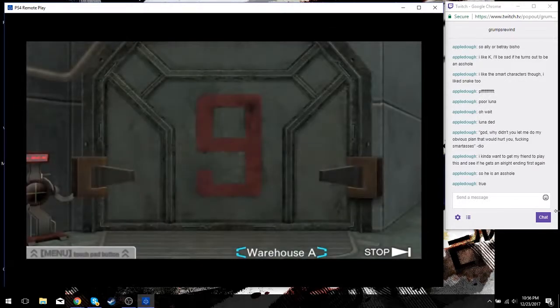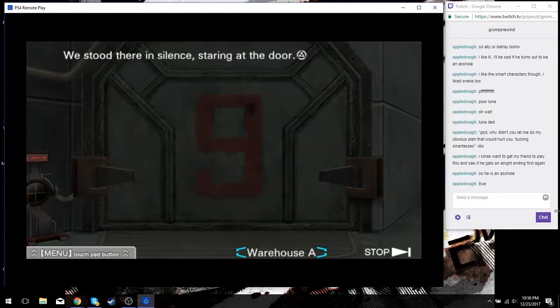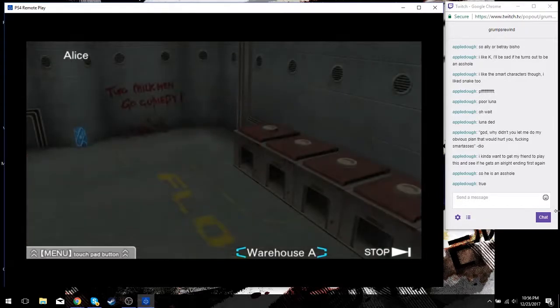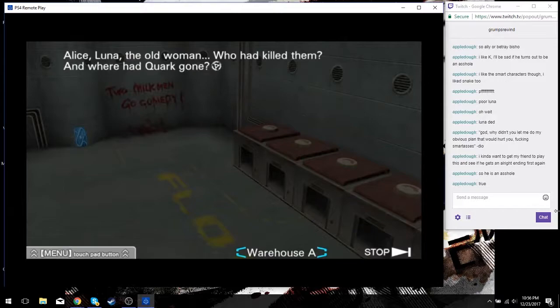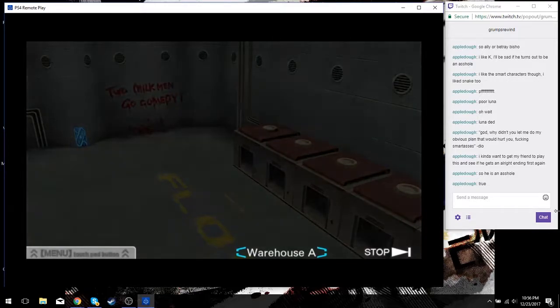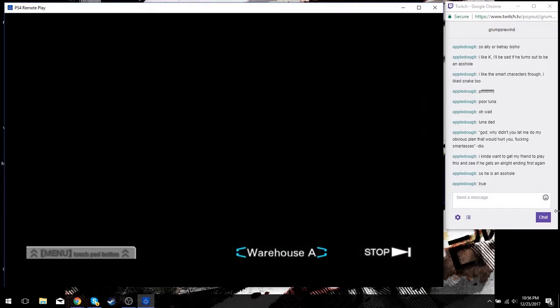This can't be right. He stood in silence, staring at the door. The only exit to the outside world now closed forever. Our only chance of escape is now to hope Kay would keep his word and contact the police. Alice, Luna, the old woman who had killed them. Where had Quark gone? There were questions that we still hadn't answered, but we had plenty of time now. Perhaps we still would.